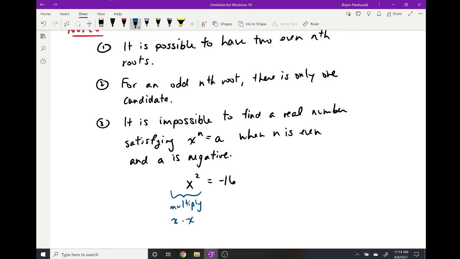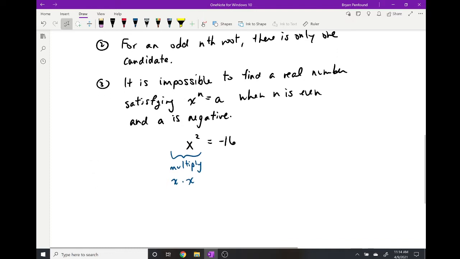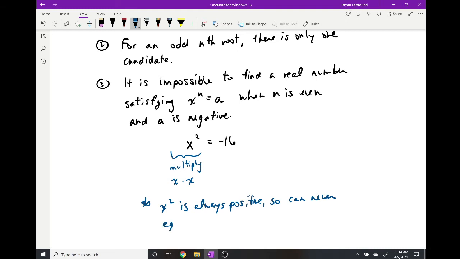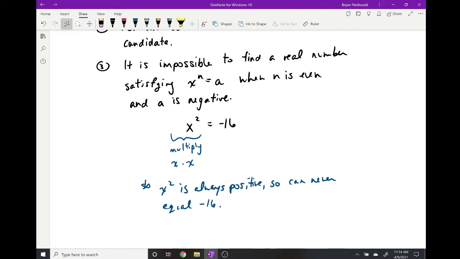And if I start out with two positive numbers, that's going to result in an overall positive number. And if I start with a negative number and I multiply those negative numbers together, again, it's going to result in an overall positive number. So the key takeaway here is that x times x, this x squared, is always going to be a positive number. So no matter what our choice of x is, we can never really get a negative result on the right-hand side.